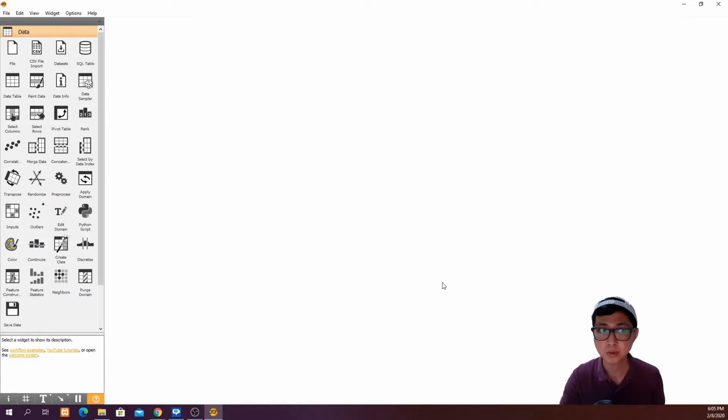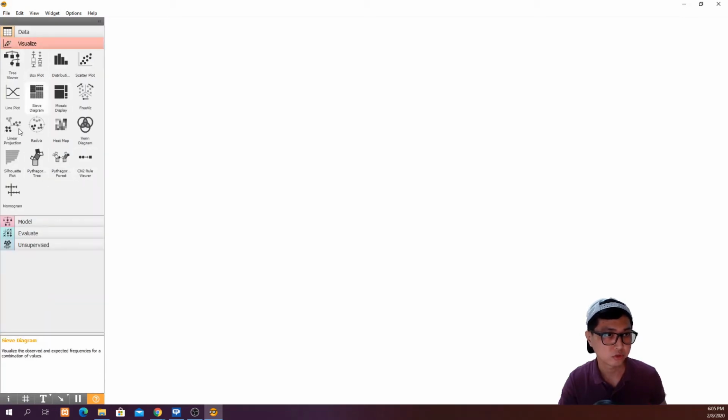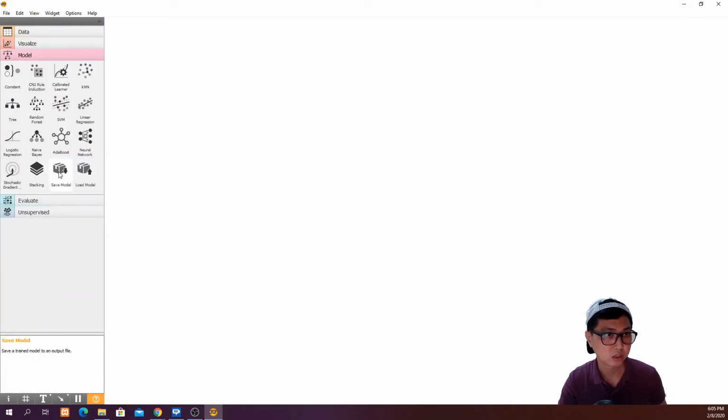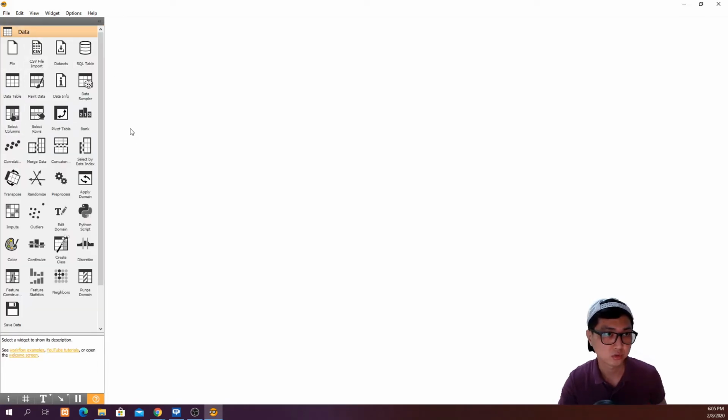But this time, I'm not going to use any coding at all. So to do that, first you import. What is cool about Orange is that you can just simply click and drop any things that you want to use, any functions, for example, any data processing functions. There are also a lot of visualization functions, machine learning models, evaluation functions, and so on. So this is super cool. I like this software very much.